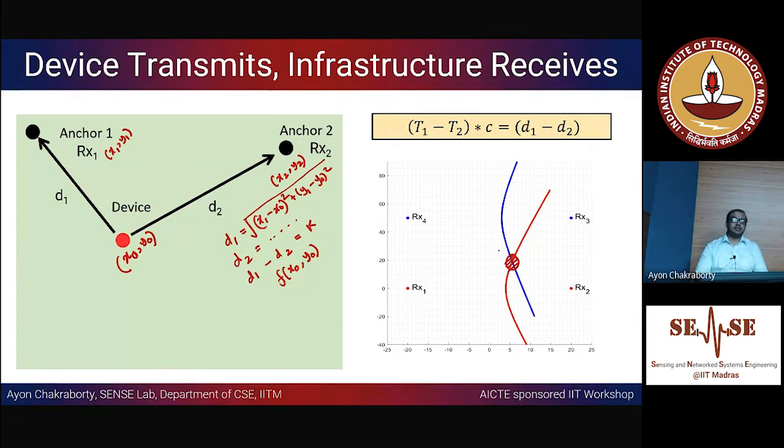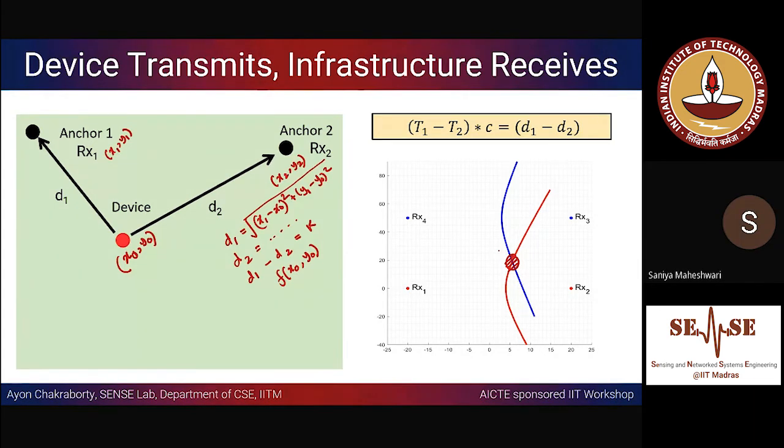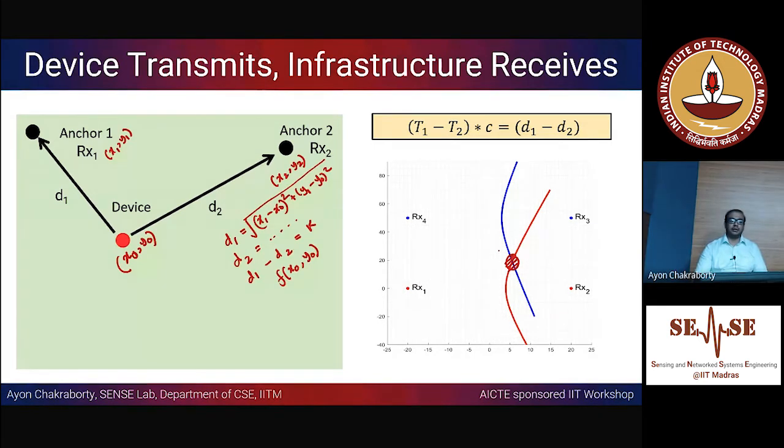See, the device is transmitting, that is giving you a lot of hint. Yeah, tell me. So if there are multiple devices, what will happen? Maybe the signals get mixed up. What is it known as, signals going from multiple devices getting mixed up? So, interference. You should not allow interference, right?